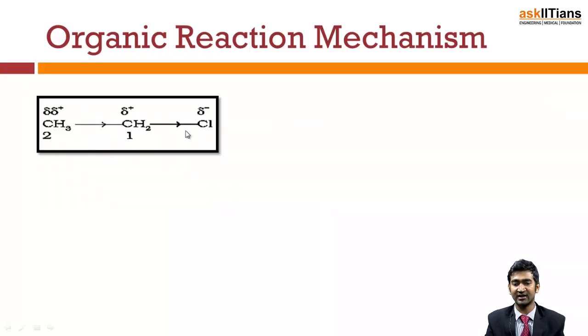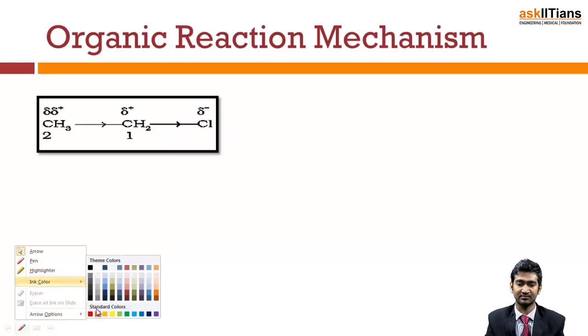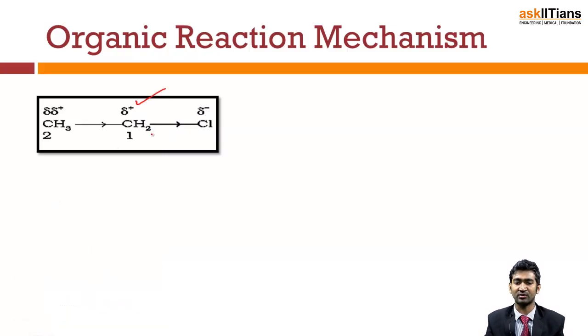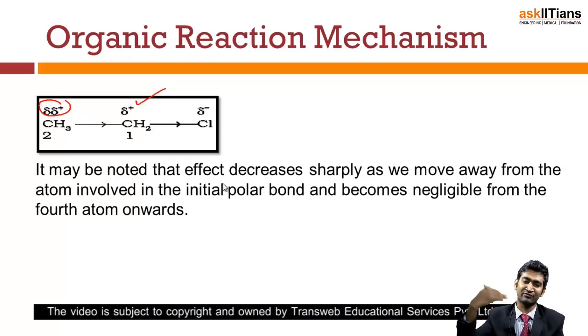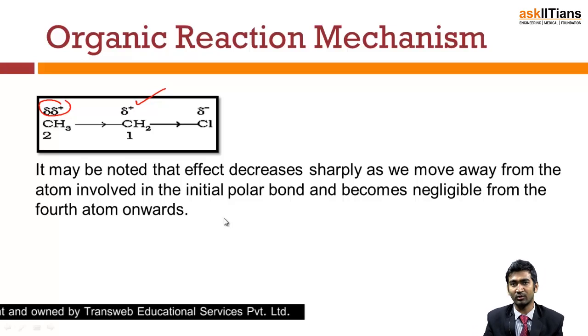You can also say, like here I have Cl which is more electronegative, so obviously this will be delta negative. So a partial positive is attached on the CH2. Here we attain the partial positive. And as CH3 is at a larger distance than Cl, there will be a positive charge, but that is very less. So delta plus charge. So it decreases sharply as you move away from the electronegative element or the more polar element.